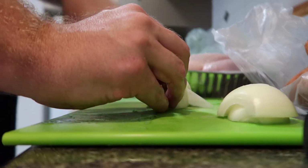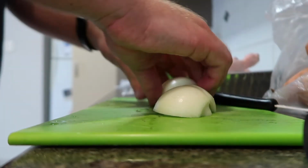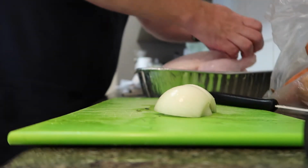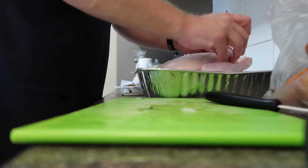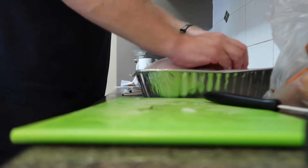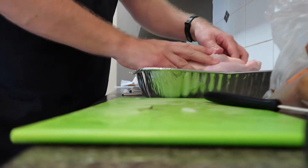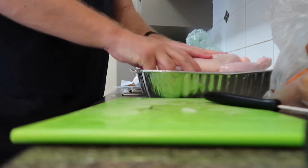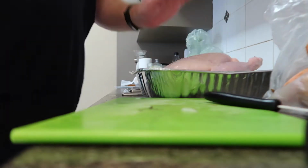So I'm just going to slice them down the middle, right? And then stuff it inside. So I love that oniony stuff. Right. Quite a large bird.